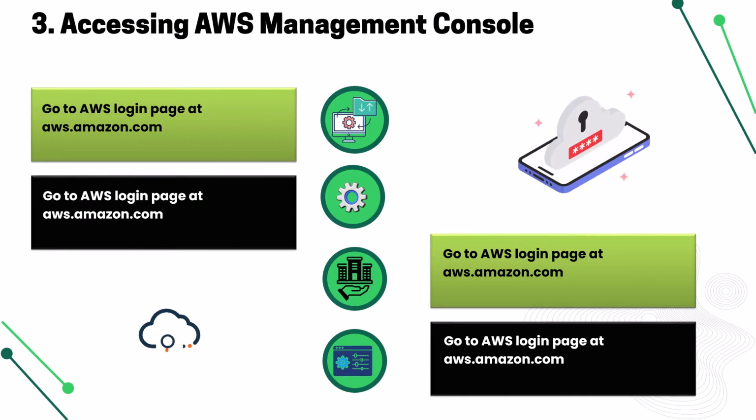Think of the console as the cockpit of a spaceship, every tool and service at your fingertips. Step 1, enter your credentials and pass security checks. Step 2, take in the dashboard, your control center. From here, you can search for services, tweak settings, and get things rolling. Just don't forget your password or it's mission abort.